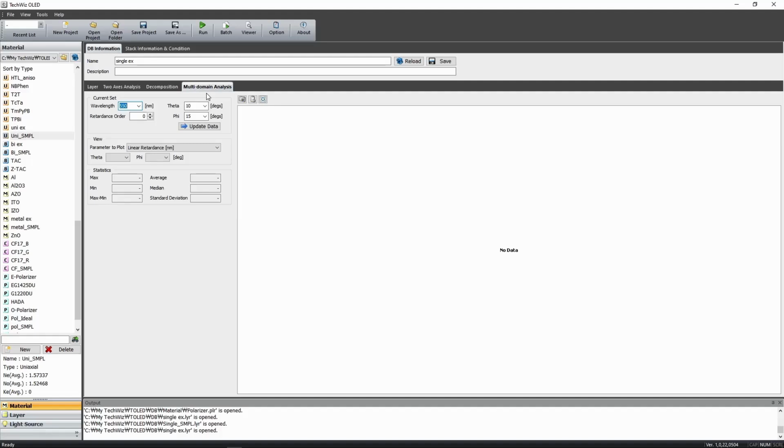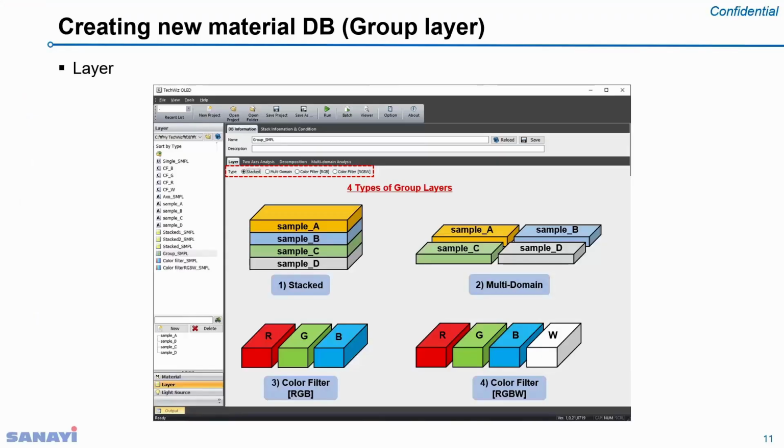And the next layer DB is a group layer. The group layer will be briefly explained through some slides. Depending on the type, different types of group layers can be created: stacked, multi-domain, color filter RGB, and color filter RGBW.